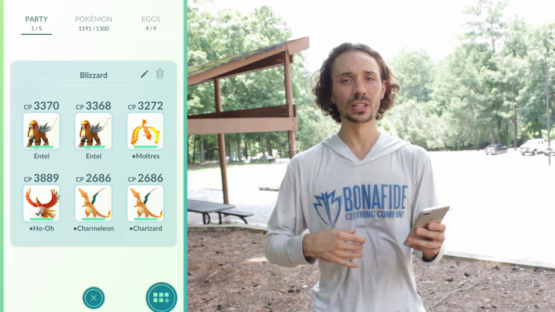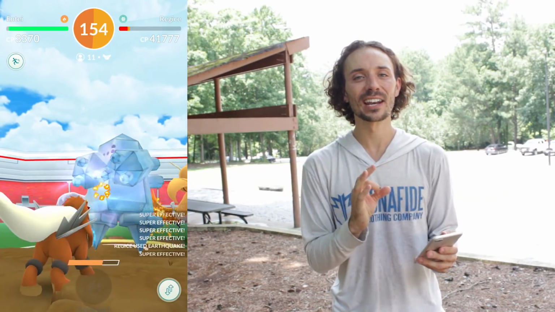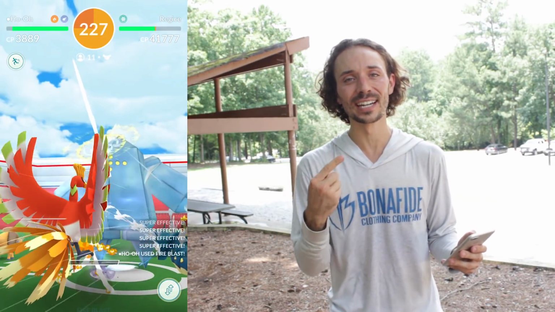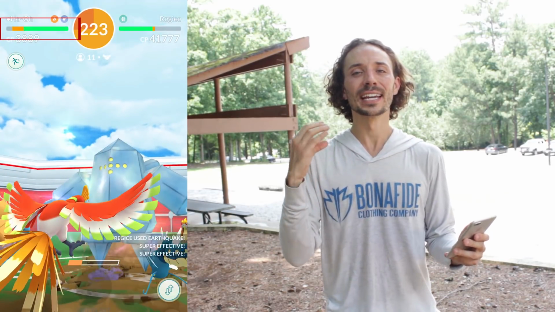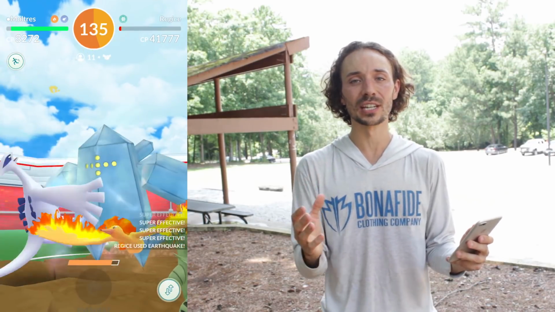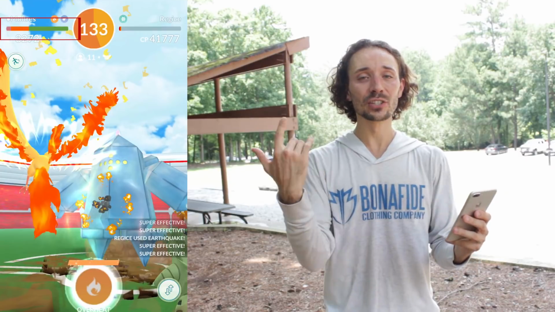And also, I went against Earthquake, right? They say that Entei is not that effective against him. The flying types are way better. Ho-Oh is probably the best against the Earthquake from what I can see. And Moltres, they take a very little amount of damage from Earthquake. It's almost laughable how much damage they can take. 3 to 4 full Earthquakes before they die, as you can see right now.